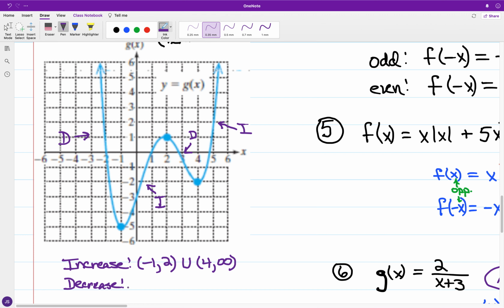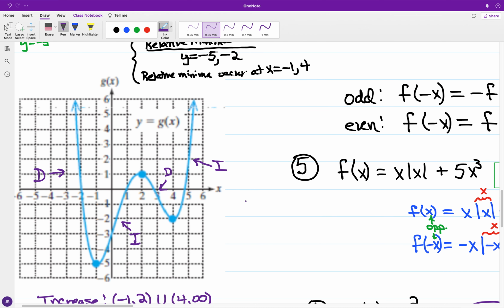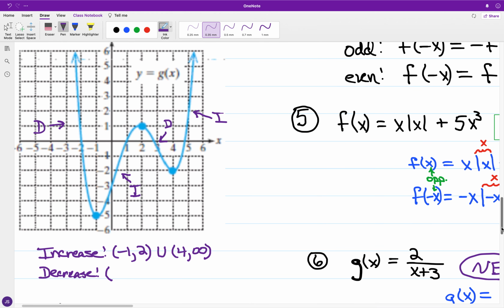And for what we have in the case of the decrease, this is the first bit of motion as you read in order from left to right. So looking at your x values, you have going from x at negative infinity, approaching negative 1, and for the second and final decrease you have going past x at 2 and approaching x at 4.